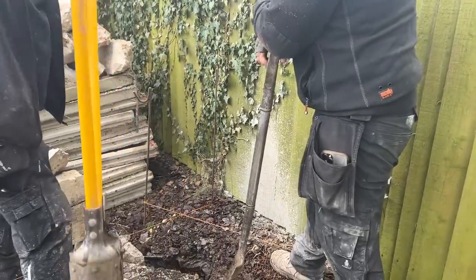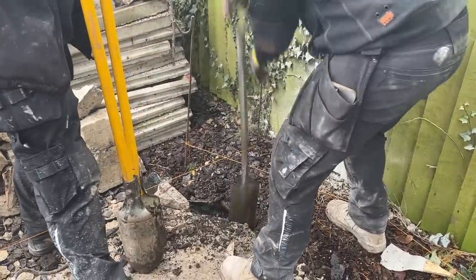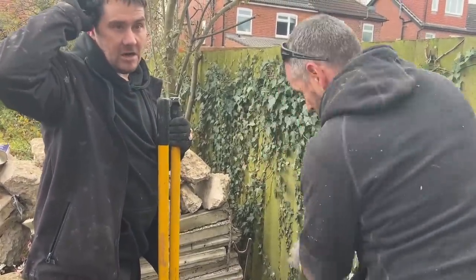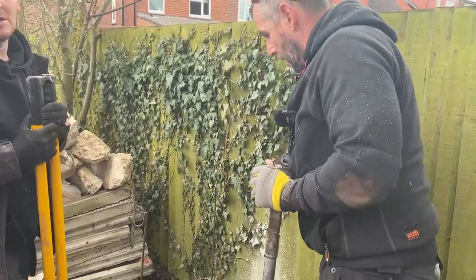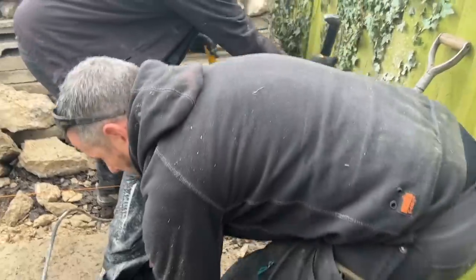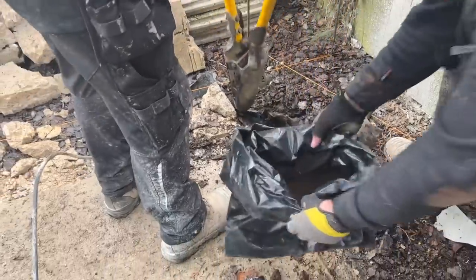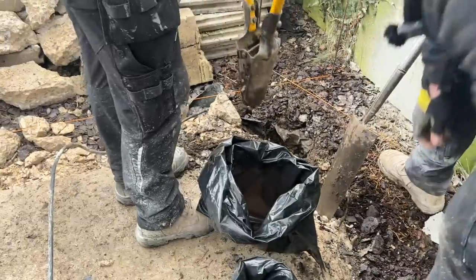Ross has asked where do you get rods and hangers from? Rods come from BAPS Bolts in Leeds, there's one in Castleford, and they've got another couple around the country, but they deliver anywhere nationwide. We haven't brought any shoes today so I can't show you the shoes, but I'm assuming that's what he means by hangers.